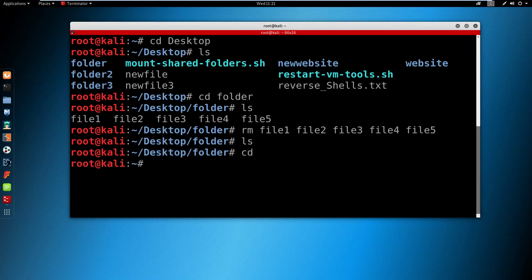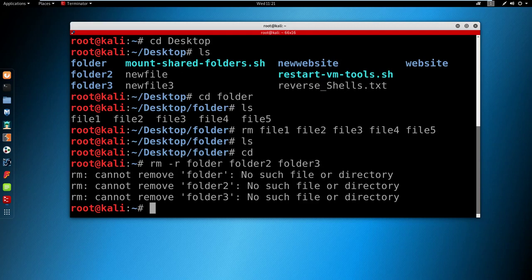I'll give you a few seconds to type it, shouldn't take too long, so I'll just wait. All I want you to do is remove folder 2 and folder 3. If you changed the names or you haven't given them the same names, then just do the same thing, just delete them within one command. So essentially, if you've not done it already, I'll give you a few more seconds. It's rm -r and then the directory's name, so folder 2 and folder 3.